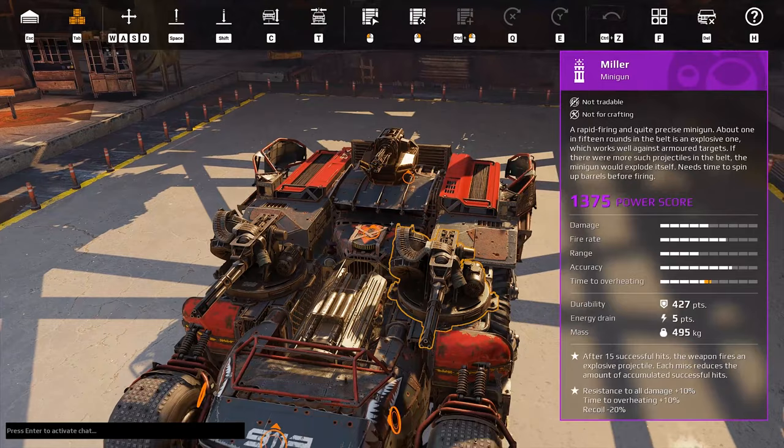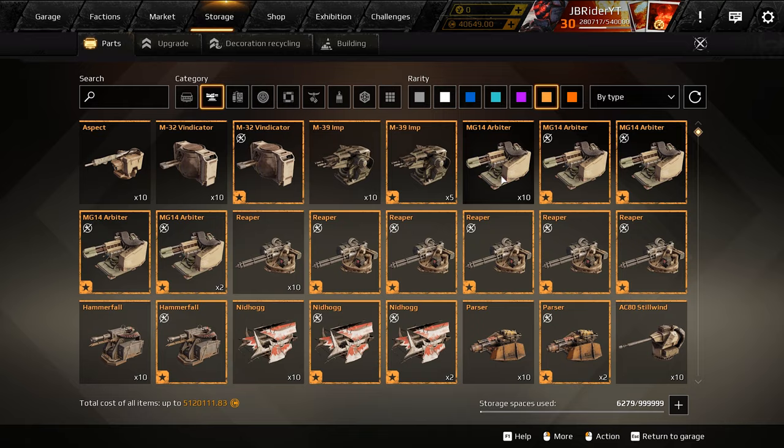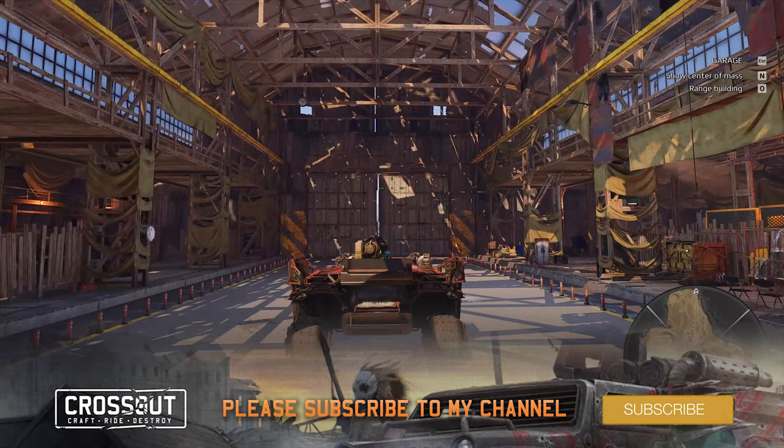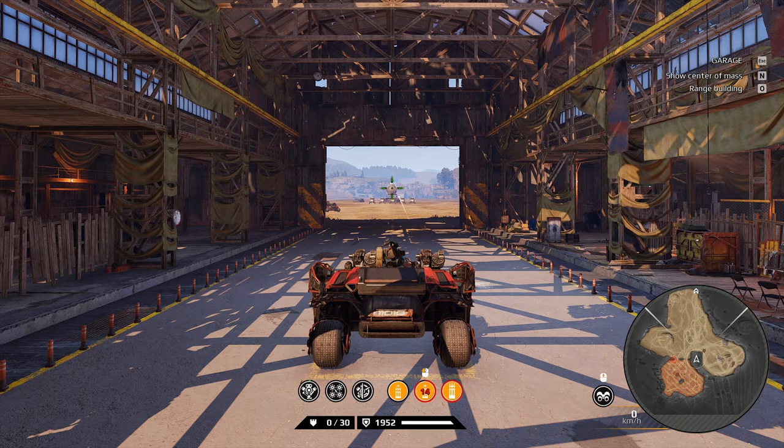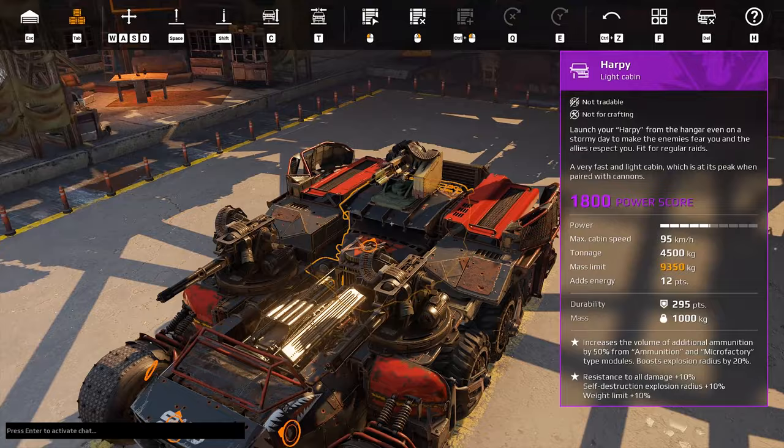I am curious though, something that I have been wondering is what if we use two Millers with an Arbiter? I think that should be an interesting setup to get a little bit more DPS out of your minigun build. They seem to almost overheat at the same rate. Yeah, pretty much the same rate. So it should be interesting. So I'll try a match out with the Aurora and I'll try a match out with the Arbiter. How does that sound?